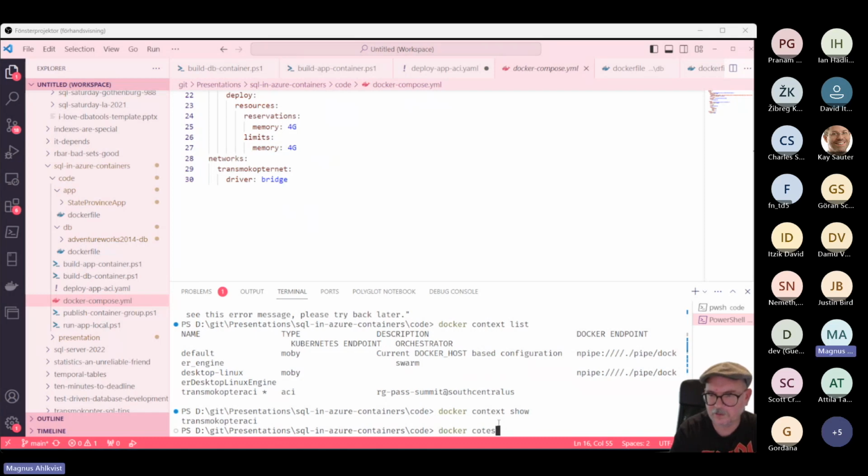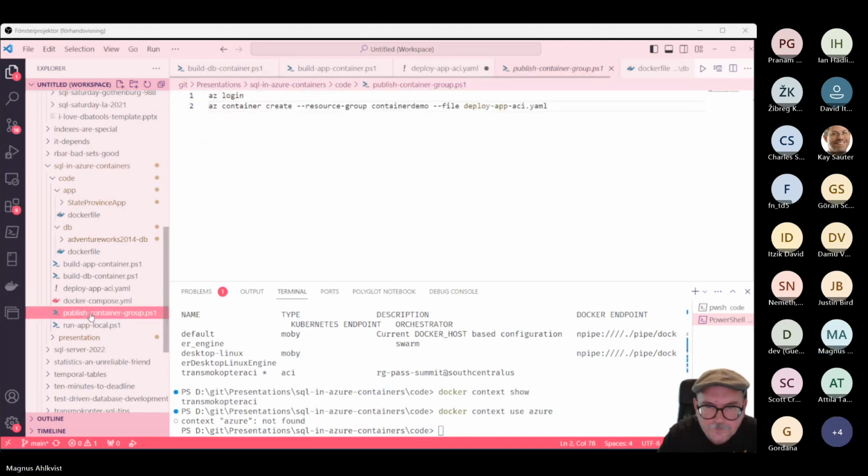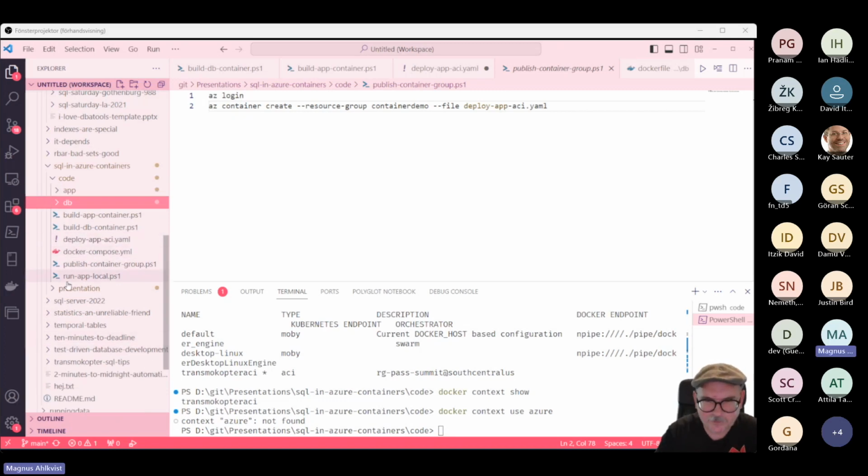Docker context use Azure. No. I'm really sorry about this. I'm missing something. This is what happens when you agree to present without having the time to prepare for your presentation.